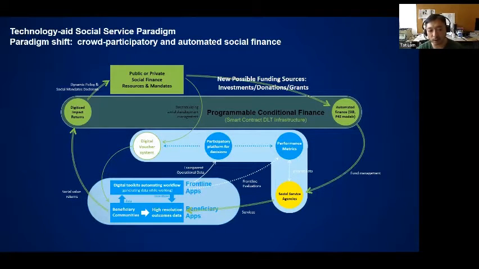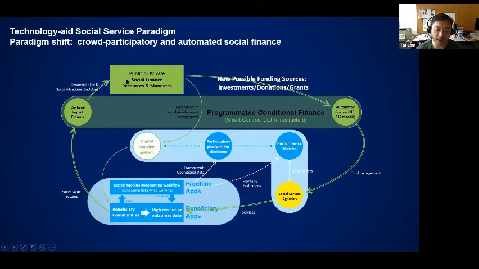So basically, at the very beginning, there is a funding party that starts funding this entire vehicle, in terms of philanthropic funds or impact investment funds and so on, and the money goes to the social service agency, and then the social service agency provides services to the beneficiaries, and the beneficiary communities' impact generated is what we call the return. It can be financial return and also social return or environmental return, and that goes back to the marketplace of impact investment.